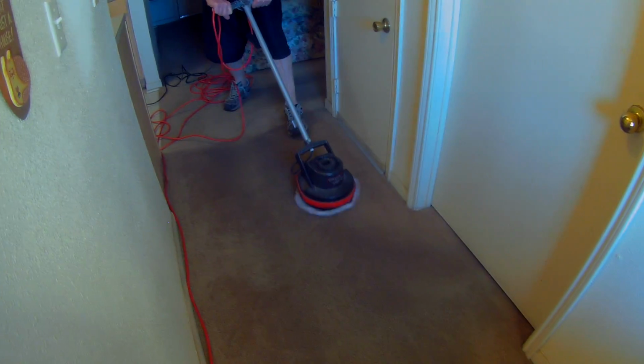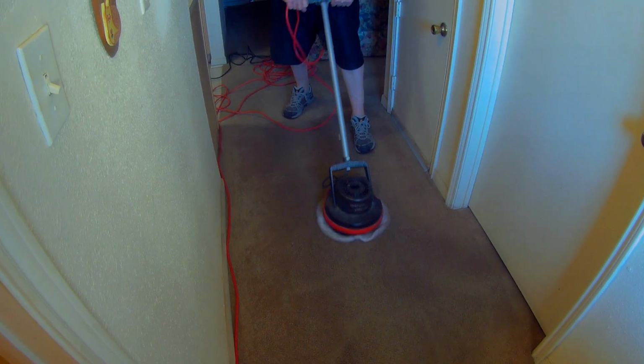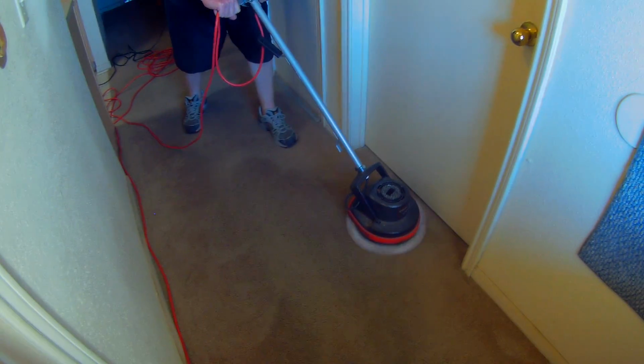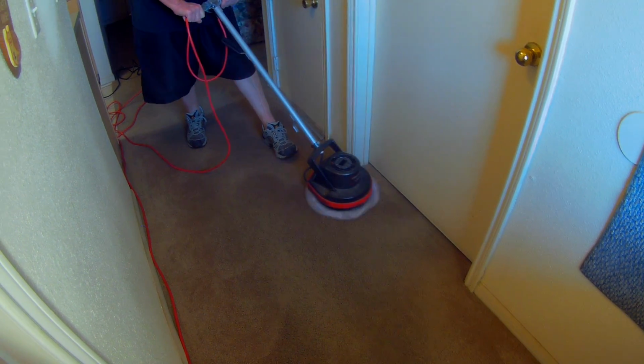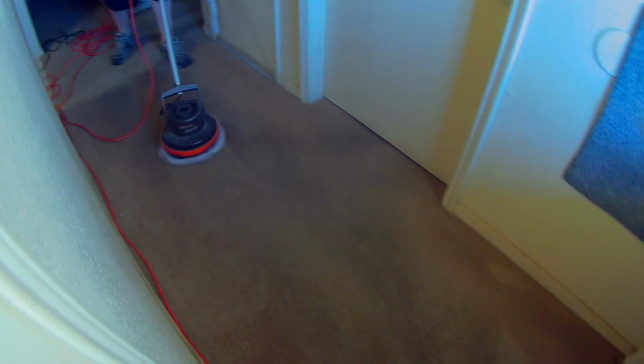It seems to be working real good. There's a chance with the Oreck driver being so aggressive that it will shred these things up, so we'll see. That's what we're trying to find out. There's no blame to Challenger if their standard bonnets just don't work on an Oreck. And this is an initial test. I don't know what would happen if you use this thing for a whole job.